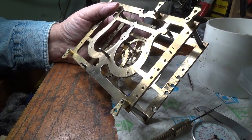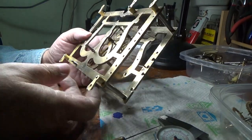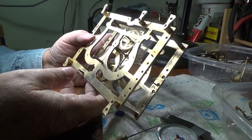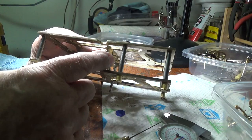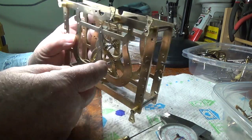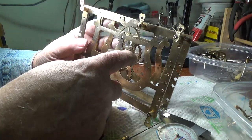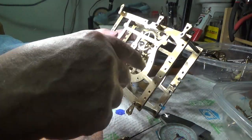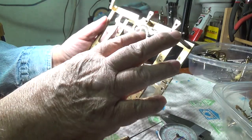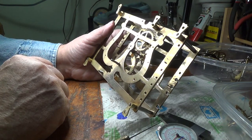And now we're just going to continue with that with all the others that are going to need to be done. We'll check that out. Okay, so now we have all the bushings put in the time train. The gears mesh nicely. Every one of them has end shake, as they're supposed to have, and they run freely. Very freely. So now that train is done. So now we have to put in the, this would be the cuckoo side. This is the quail side. Now we have to do the same thing with the other trains.